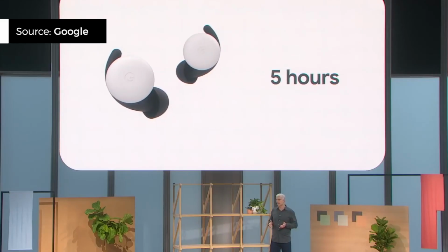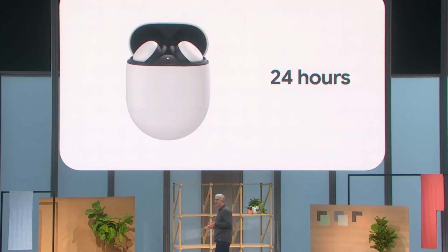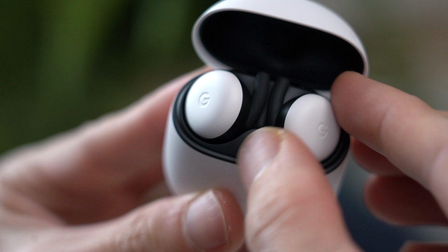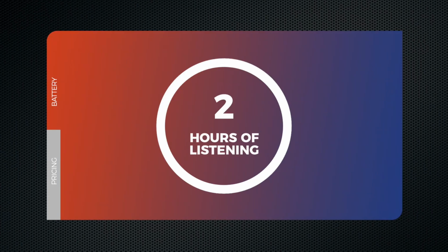Google promises 5 hours of listening to music on a single charge, supposedly up to 24 hours, if you pop them back in the case for a top-up a few times. Charging is pretty quick. A 10-minute charge in the case gives you up to 2 hours of listening time.